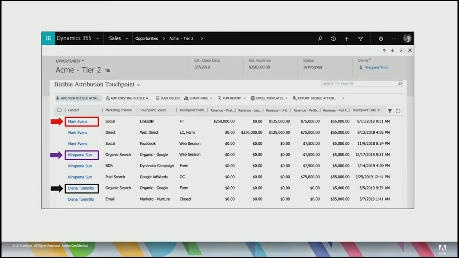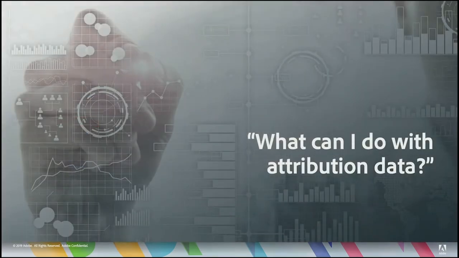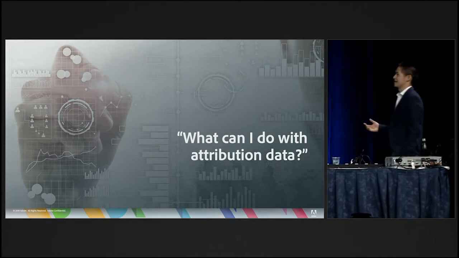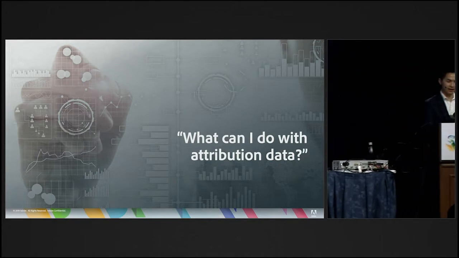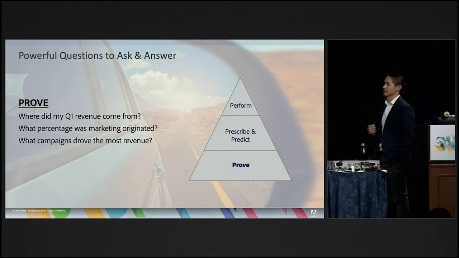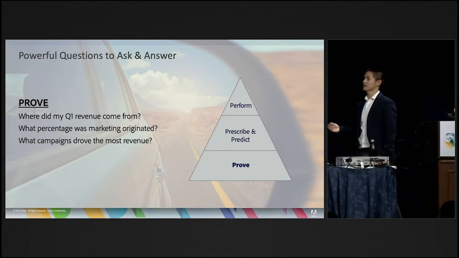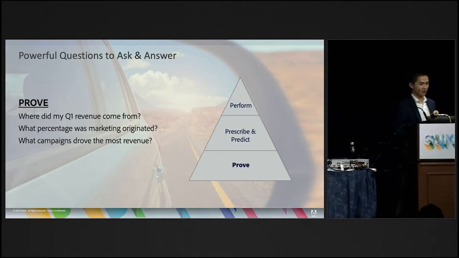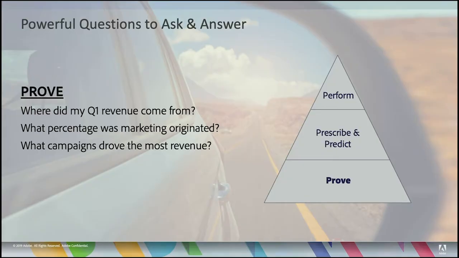Great, so Brewster just set the foundation, the fundamental elements of attribution. So of course, you guys knowing exactly what's next, you ask, what can I do with attribution data? How do I turn that data into insights? And when it comes to analytics data and attribution data, it all comes down to questions and answers. It's marketing teams that are asking the right questions and having the data to meaningfully answer them. And so we're going to use this hierarchy of needs model, this pyramid, to categorize the types of questions that marketers need to be asking.